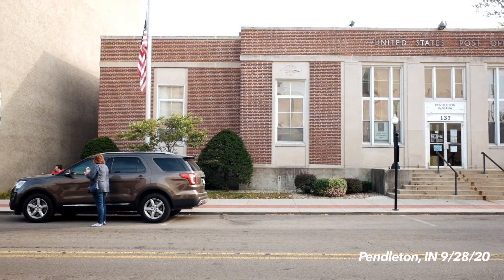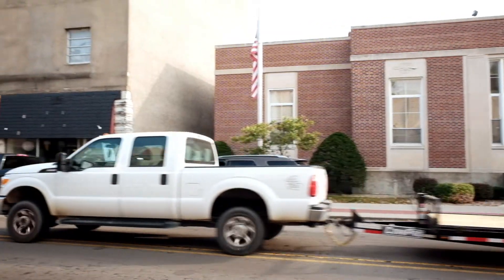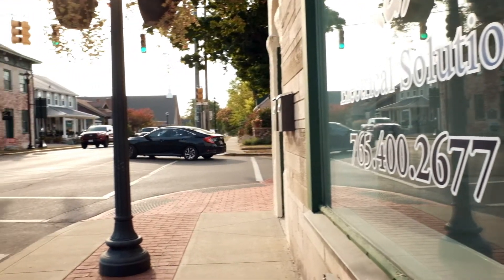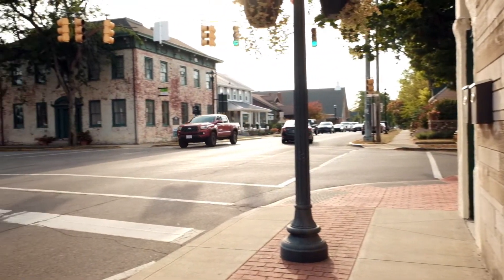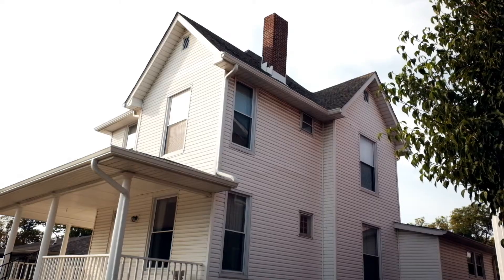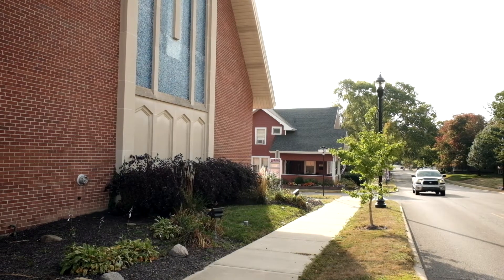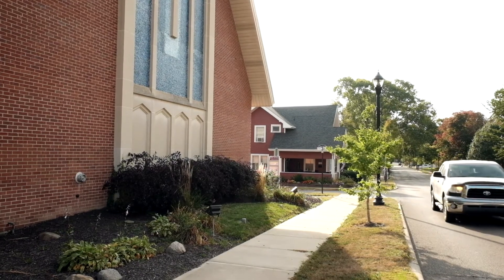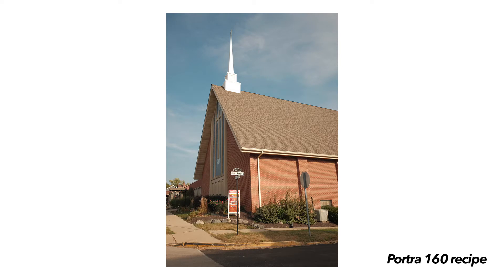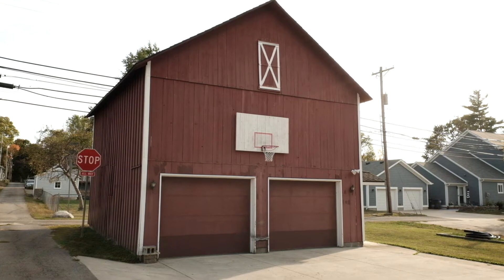I knew I wanted a camera to shoot on days when I either didn't want to shoot film but wanted to be able to snap a few photos, or on days when I've already shot a roll but I don't have enough time to shoot more film. I knew this camera would be fabulous for street photography. My decision came down to the X70 or the Ricoh GR2. Both of these cameras have a fixed 28mm equivalent lens, and neither of them has a viewfinder. But I went with the Fuji simply because I knew I'd be able to use film recipes.